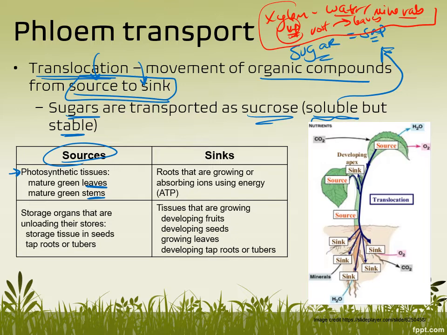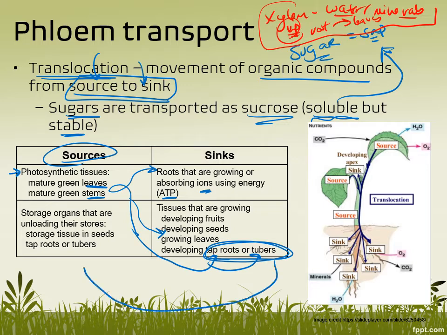Then maybe we send the sugar down to the roots, and the roots use the sugar to make ATP so that they can do all that active transport of moving those ions around so that we can get water into the root. We also might send some of those sugars down into a taproot or a tuber where we're going to store that sugar. Or we might need to send that sugar to grow some leaves. But these roots and tubers are going to store the sugar. At some point, I'm going to need to use that sugar.